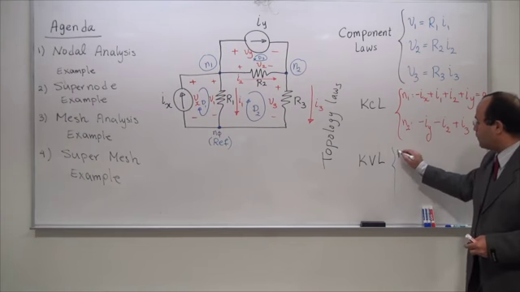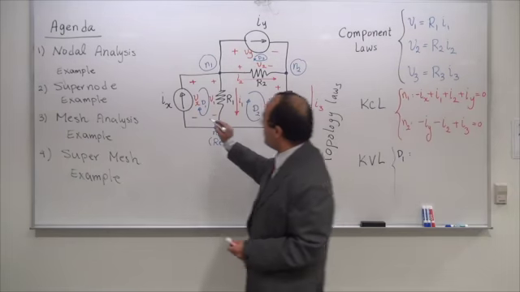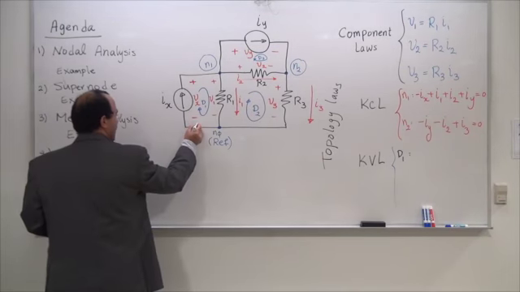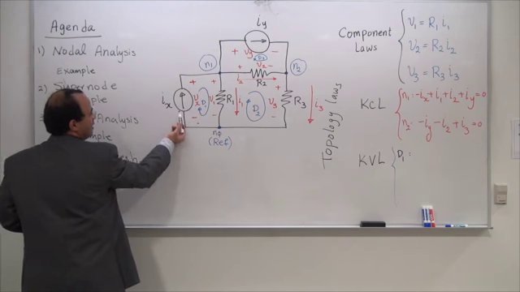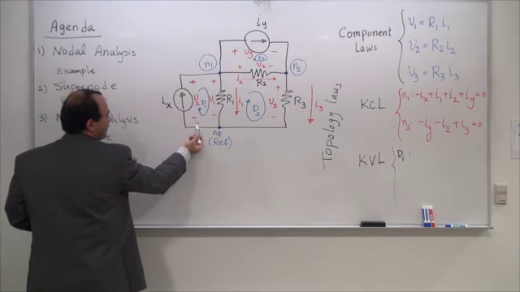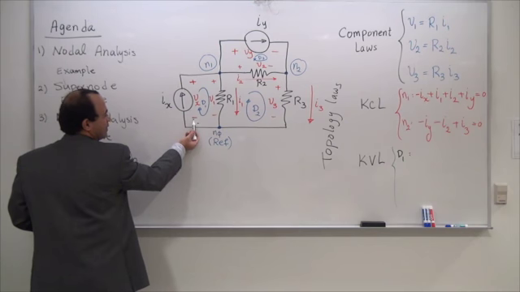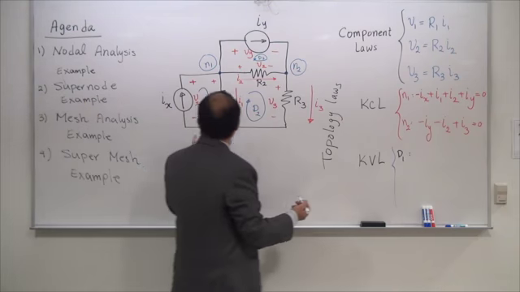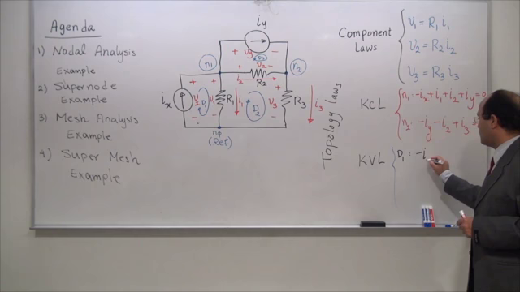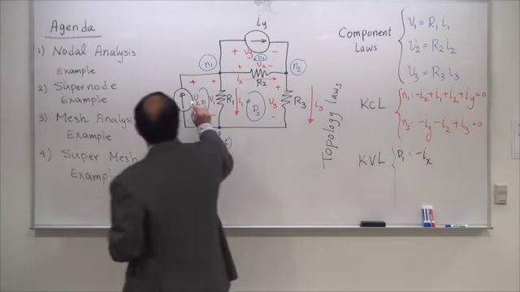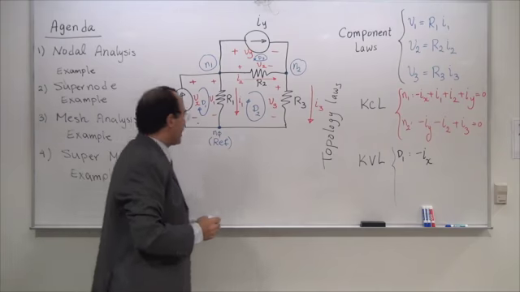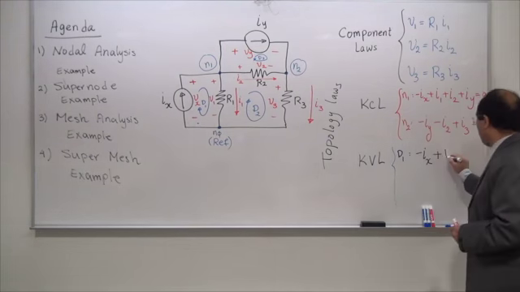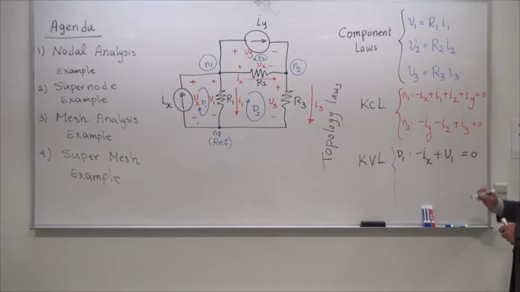So let's go for D1. Let's begin from one end, say from this end. The head of the arrow comes in. The first thing it sees when it catches component Ix is a minus polarity. Then it goes through the component. So it's going to be minus Vx. It continues its trip. The next time when it meets the new component R1, it's going to hit the plus polarity, and that's why we call this V1, and this is going to be equal to 0. Two terms, two components, and done.